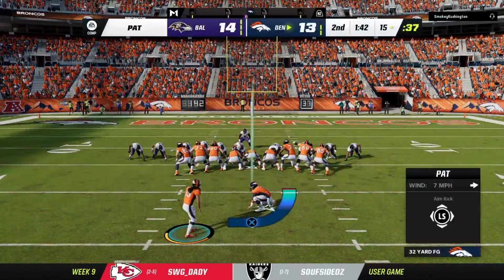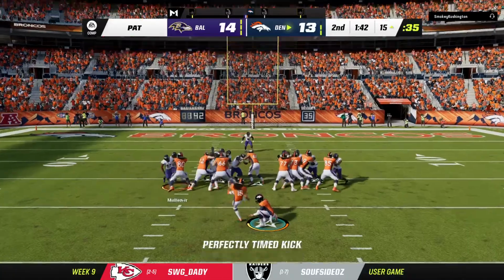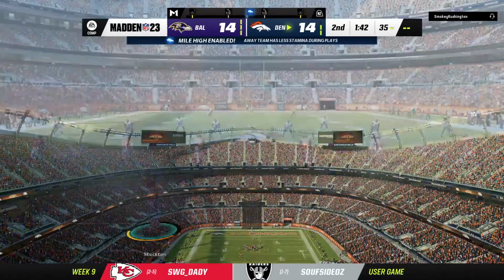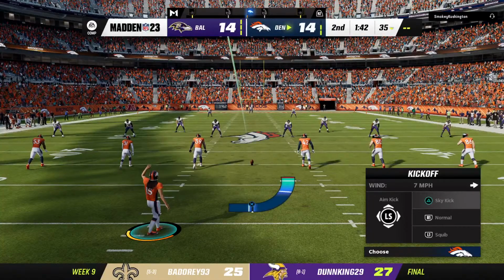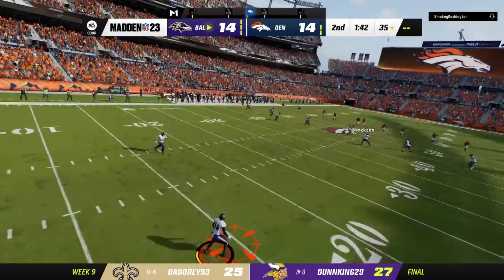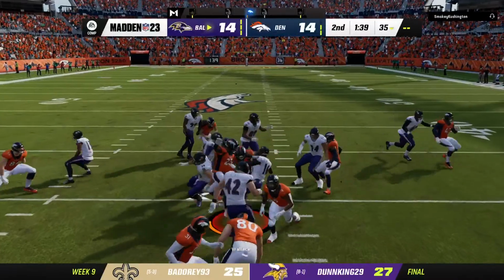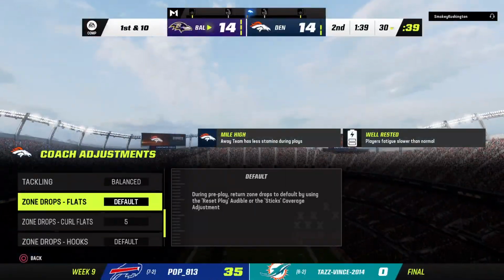Javonte Williams, his 3rd rushing touchdown on the year. And the Broncos are an extra point away from evening this one up. Extra point up and through. And we are tied at 14. This one tied at 14 now as he sends this one away. Taken at the 15, a short kick. And a nice return sets him up pretty good here right at the 30-yard line.